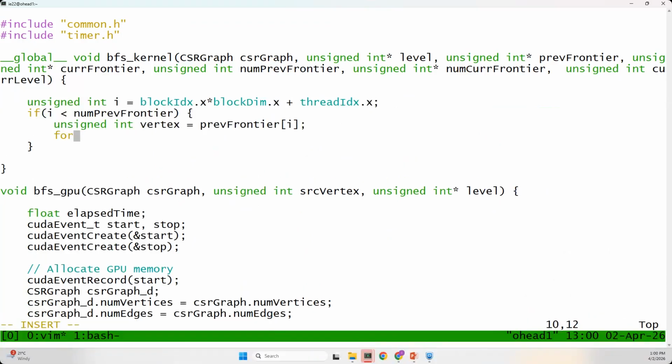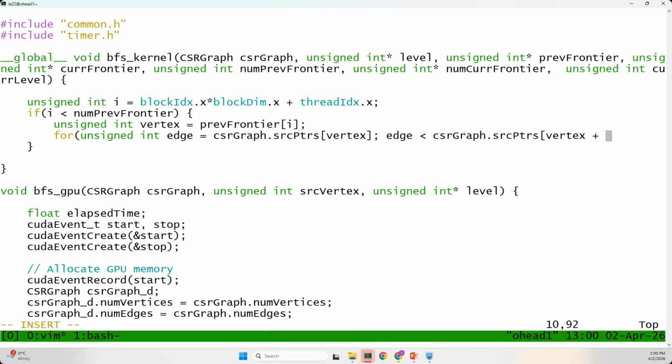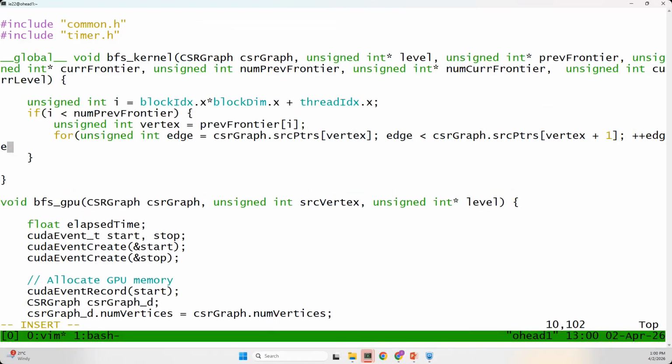We do for unsigned int edge is equal to CSR graph dot source pointers of vertex; edge is less than CSR graph dot source pointers of vertex plus 1; plus plus edge.